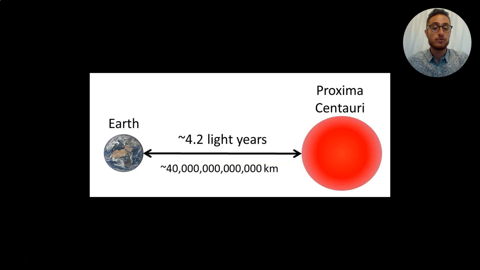The closest star to earth, other than the sun, so the next closest star, is called Proxima Centauri, and it's about 4.2 light years away. Which means that if you were looking at Proxima Centauri with your eyes, you would actually be seeing it 4.2 years ago. And that, again, is the closest star to you. Most of the objects in the universe are way farther than that. Many, many, many more light years away.